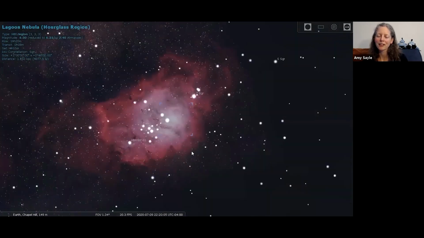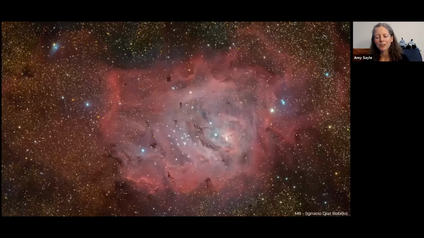I have seen it. I was once at the far southern end of Bryce Canyon National Park, which has very dark skies, and saw it just naked eye. Of course, it did not look quite like this. It just looked like a fuzzy patch on the sky, but it was really obvious. It's a giant cloud of dust and gas that's creating stars, and it's also home to young star clusters. It's about 5,000 light years away, and it's what's known as an emission nebula.